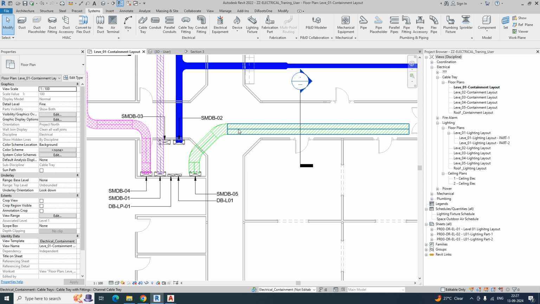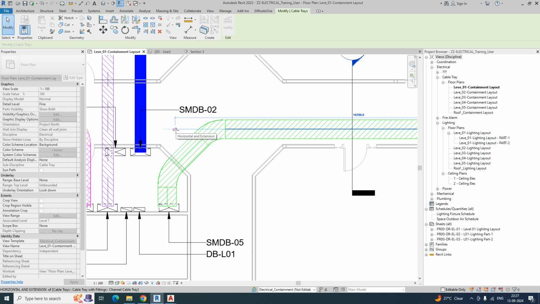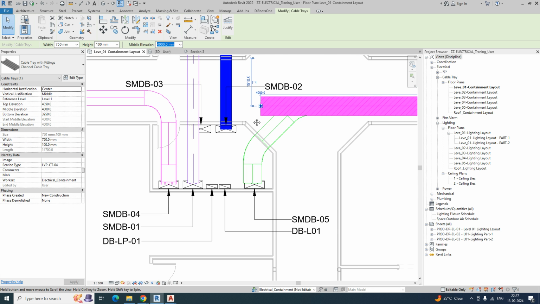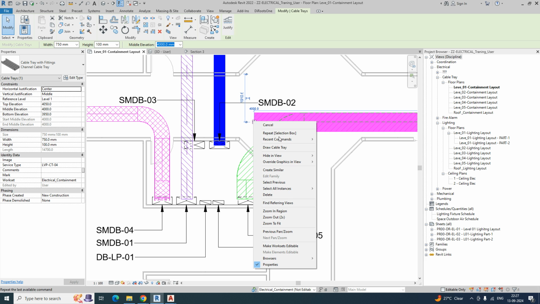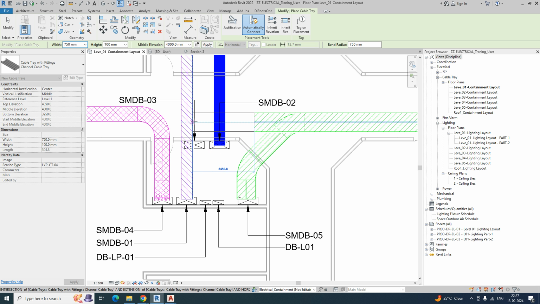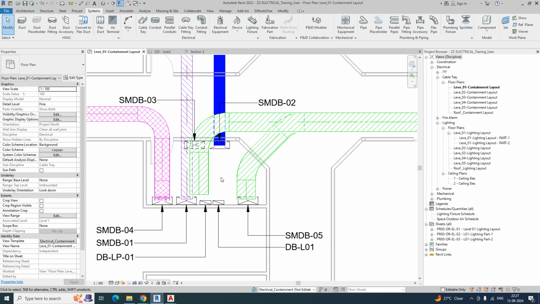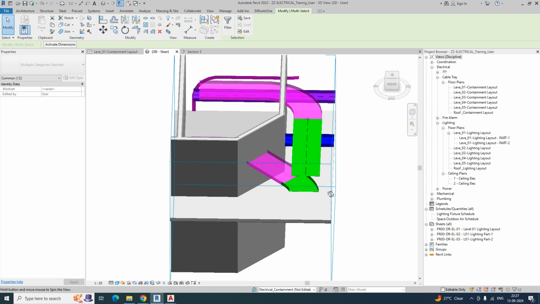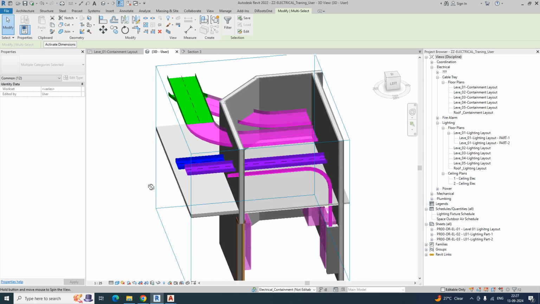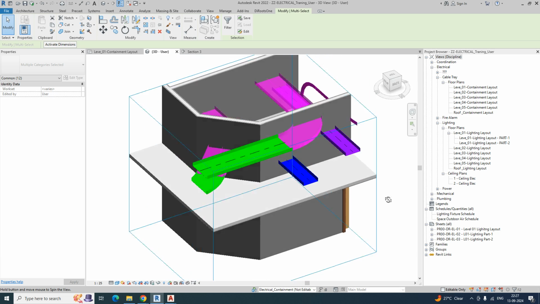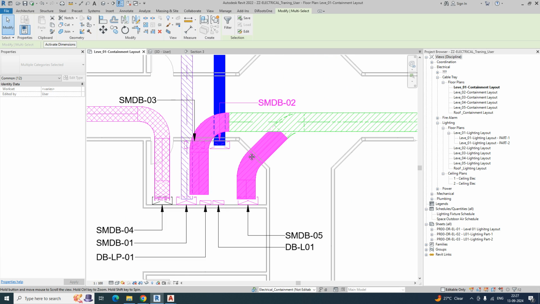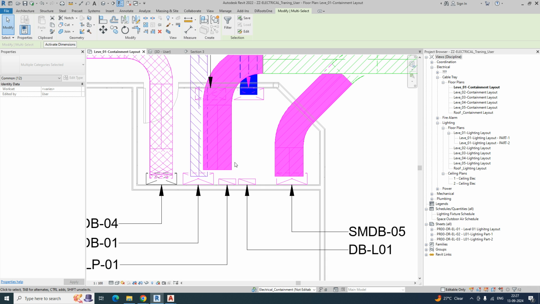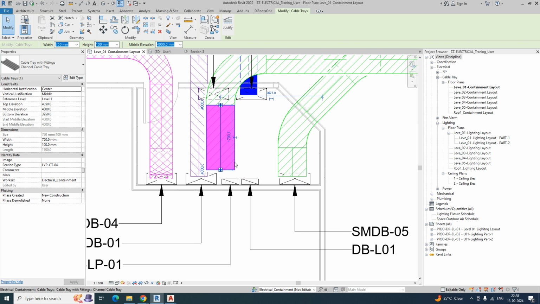But the cable trays in the top level were not connected, not coming to here. So just need to draw a cable tray from here and come up over here, and you need to enter the electrical room, so you can do it like that. So if you look in the 3D view, you will get some clashes, right? Maybe it was not clashing with another cable tray, so no worry, it will come like that. So all the cable trays you can drop down to the panels also. Sorry, just select like this, and you can drop to the panel also.